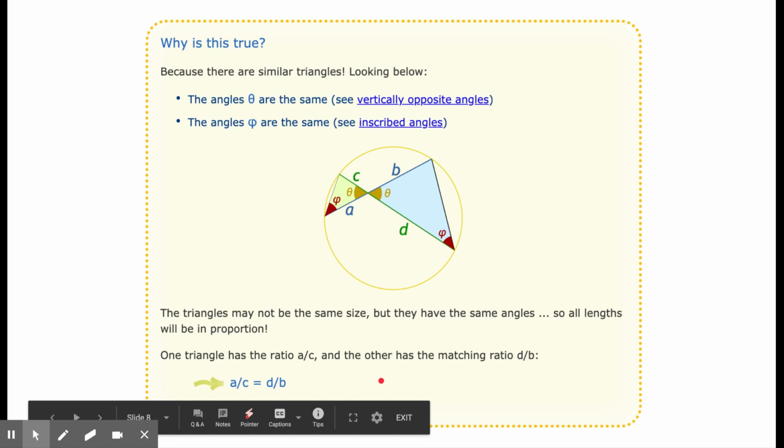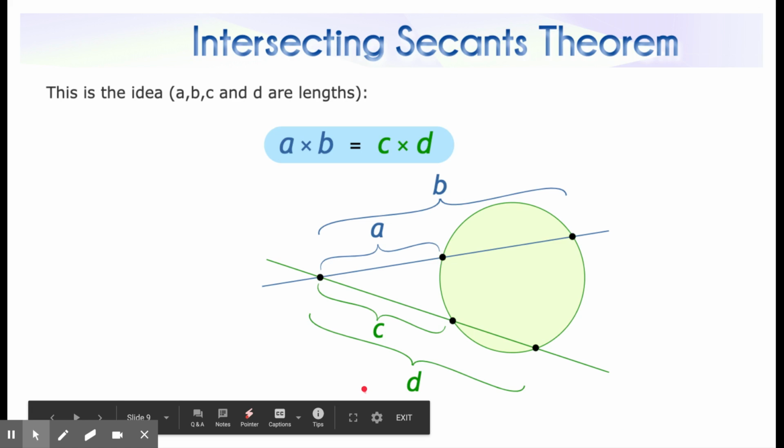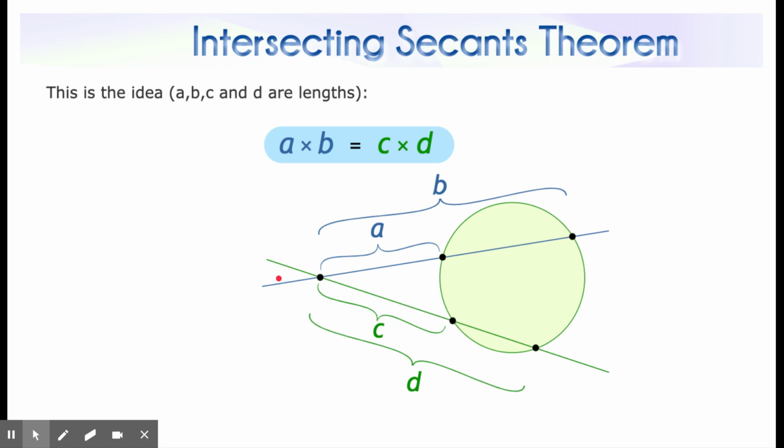All right, let's look at another example. We have intersecting secants. This diagram looks a little more complicated than it is. We have two parts to the secant that we're going to look at. We have the part that's on the outside of the circle, from the outside of the circle to the intersection point, and then we have the part that's on the inside of the circle, but we are going to look at that in terms of the whole thing.